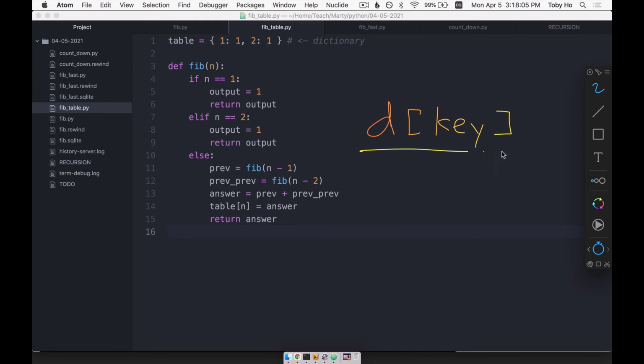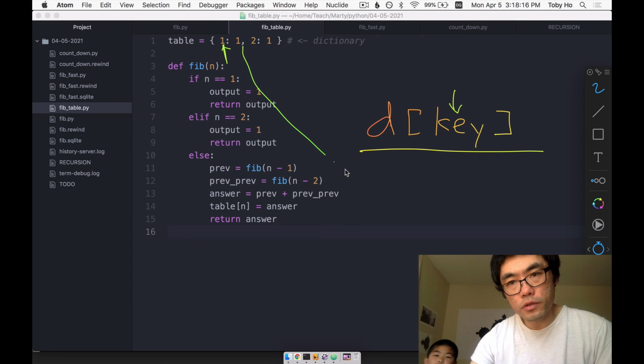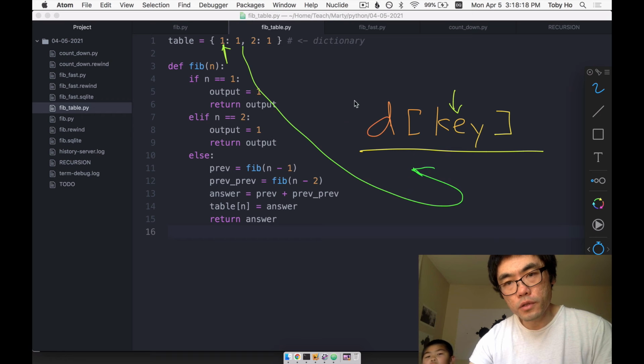So if you do this, it's gonna look into the table: do I have an entry that matches this key? If it finds the entry that matches this key, it'll take the value and give it to you. So this guy ends up being the value.